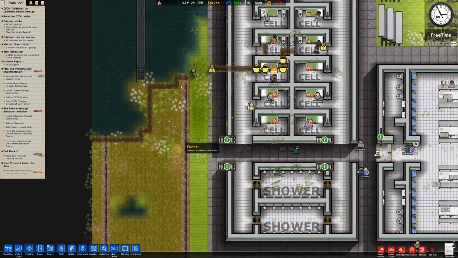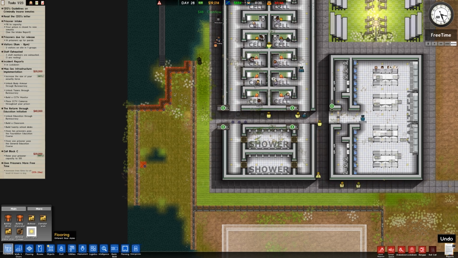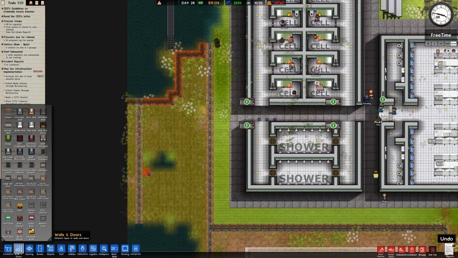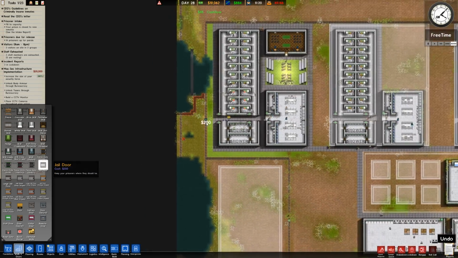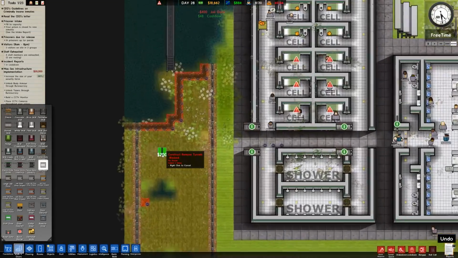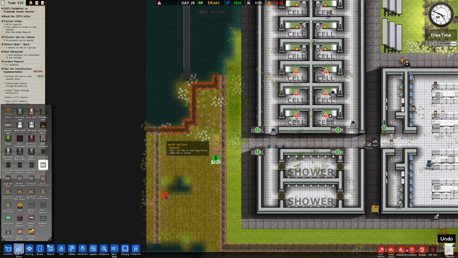But what is an issue is that, as you can see, people don't want to go over here. So we have an issue there. What I'm going to do is go, oh, yeah, they're not going to be able to remove that. So I'm going to go over to walls and doors, jail door. Probably standard jail door. Place one there, place one there. They can then remove all of that. It's interesting that it didn't pop up there, so I don't know why they didn't do it.